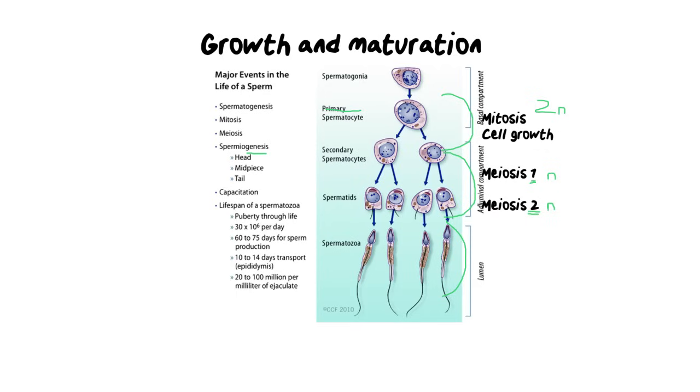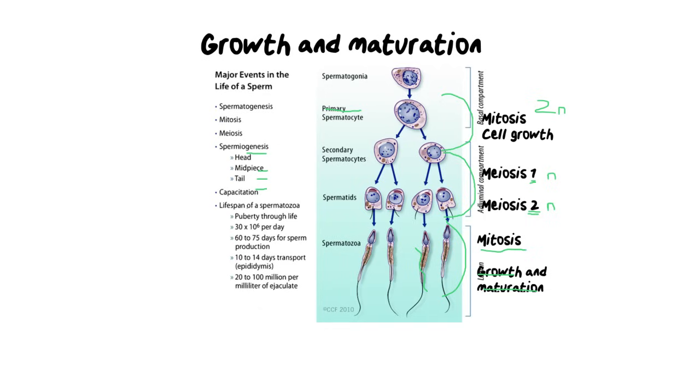It's also important to know that mitosis takes place here as well. Because at the end of meiosis 2, we don't actually have a sperm cell yet. We still need to go through mitosis, and essentially, we're not making more cells. What we're actually doing is we're growing the cell. We're going to allow the cell to grow bigger, it's going to mature, it's going to get a tail, it's going to develop its mitochondria. And if we have a look alongside the major events, we also need to make sure that our sperm cells that we produce have certain structures. They need to have a head, a midpiece, and a tail.